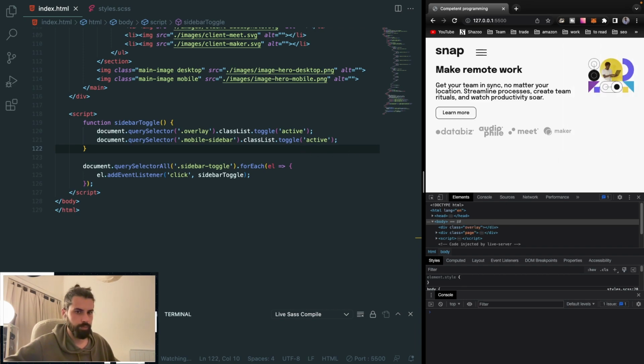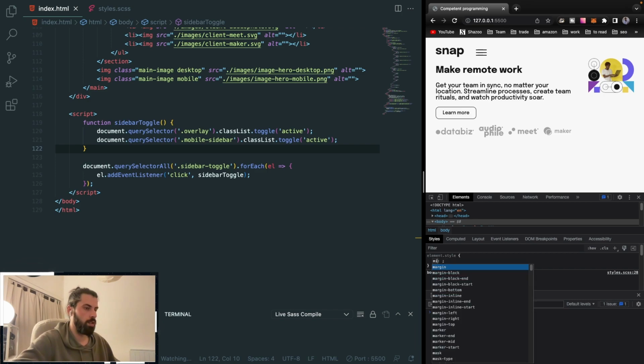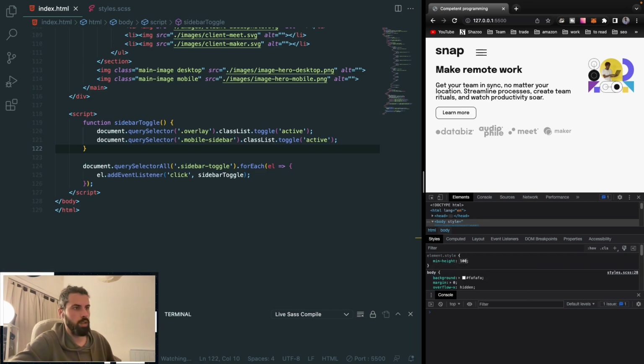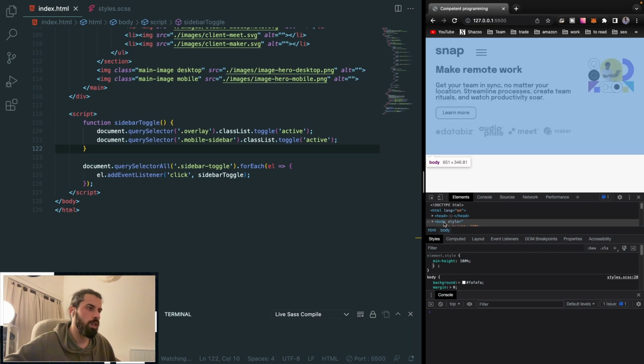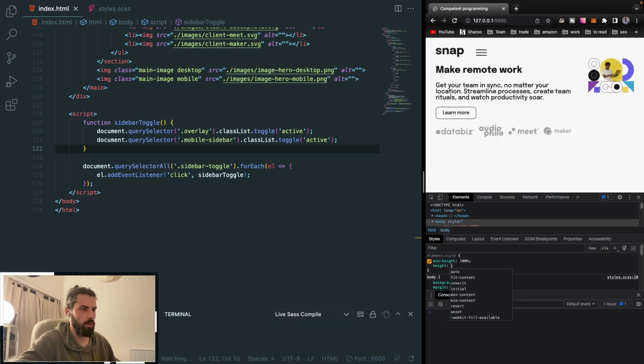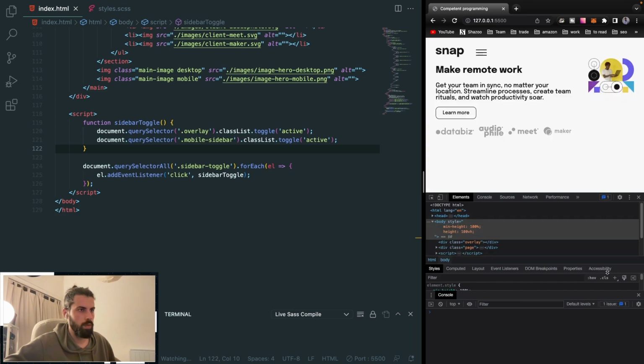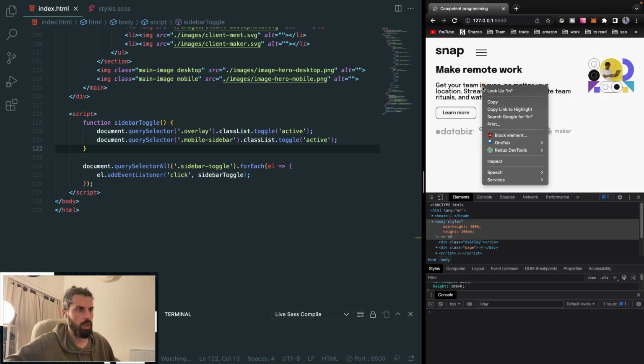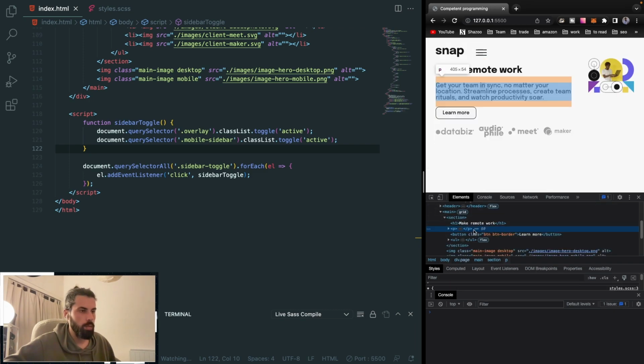Okay, we have some problem with the height for our page. What we can do with it, I don't know. So we have body, okay, that is fine.